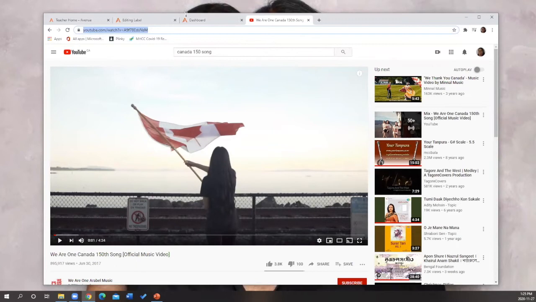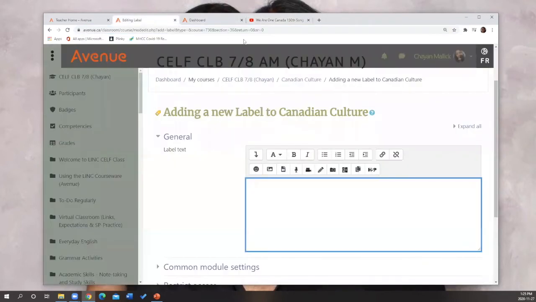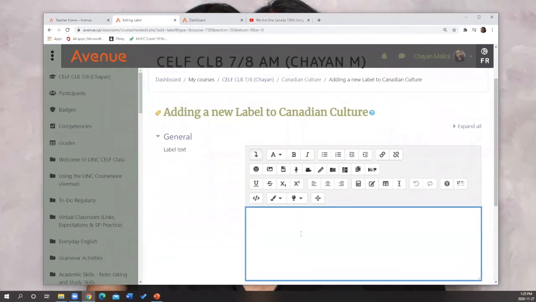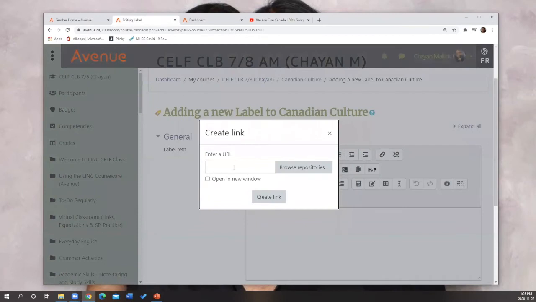Paste. I always click on open in new window because it has worked better for me.